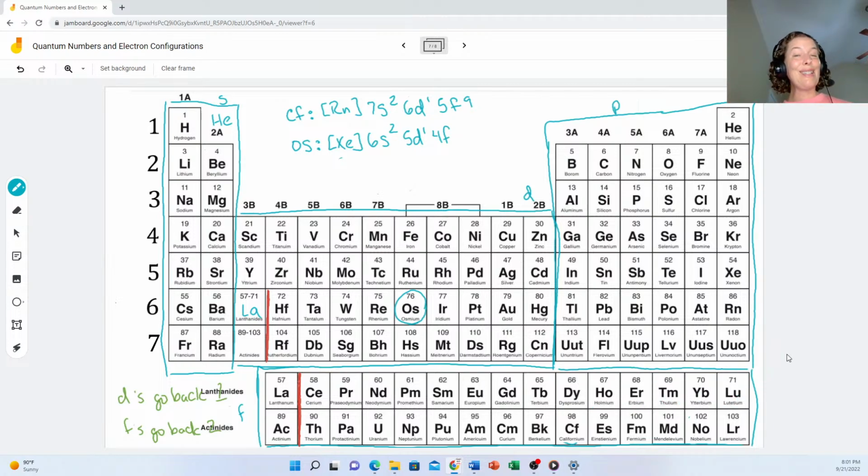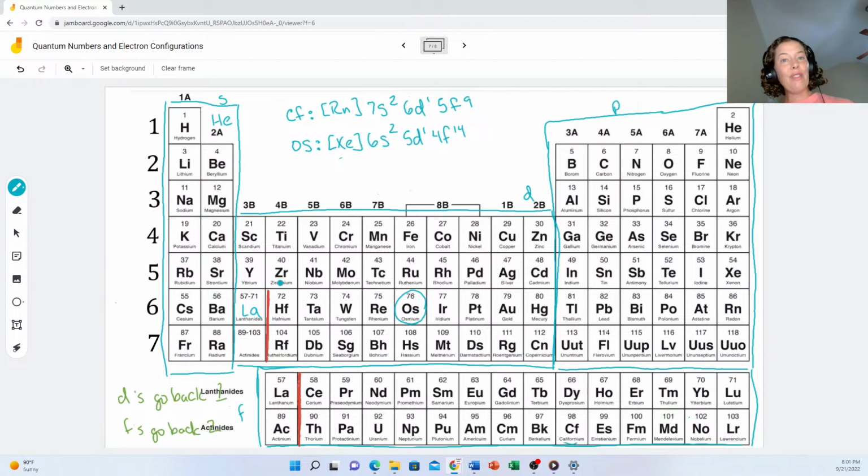Which makes sense. Remember your F's, you've got 7 orientations. It should hold 14 electrons, which means if you ever forget how many electrons each type of orbital can hold, you can just count it up on the periodic table. It's right there. Okay, so that takes us to lutetium. That's number 71. Now we can go to hafnium. So what have we done?